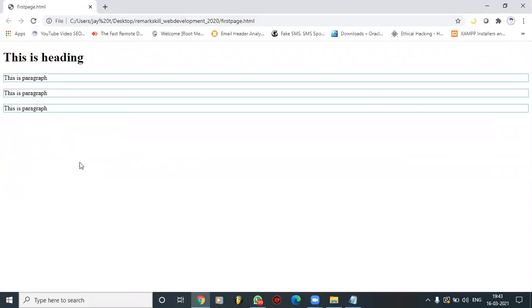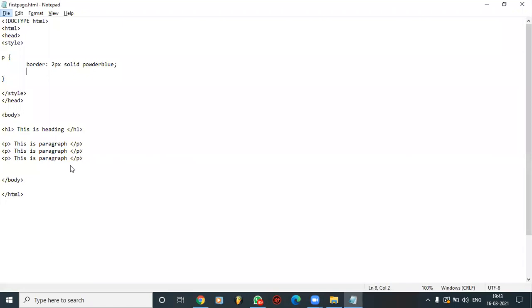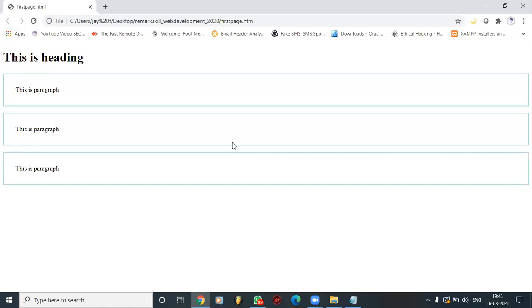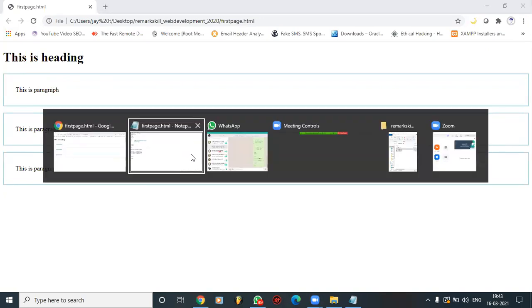This is without padding, and this is with 30 pixel padding. Okay. Now, guys, I'm going to add margin also.